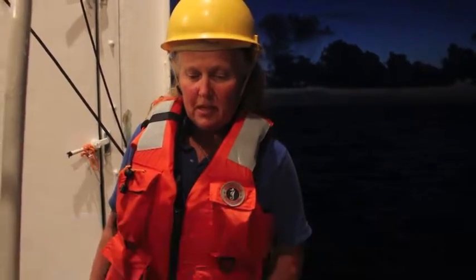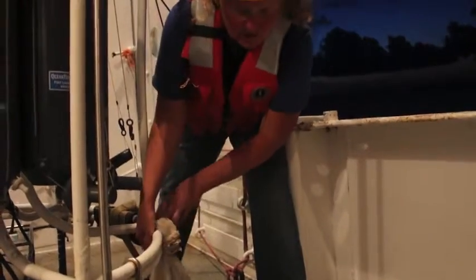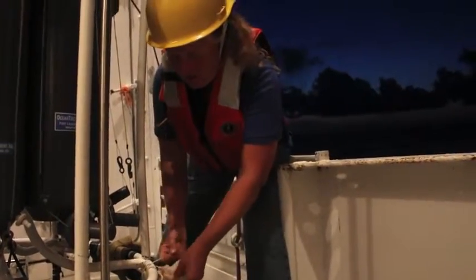Technician on this trip. I am going to remove the styrofoam cups from the CTD package. We sent them down to 1,000 meters and they shrunk, and we're gonna remove them and see what they look like.